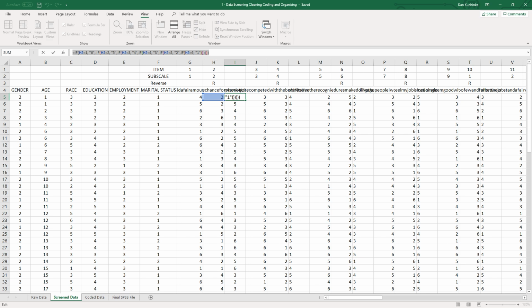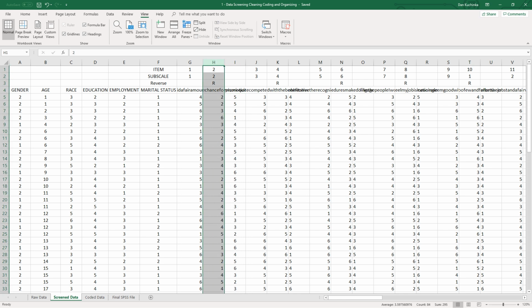That formula is right up here. So that way, if the score in this particular column right here, as an example, was a 2, it needs to actually be a 5. And if you're good at Excel, you can see over here, that's this part of the formula. If it's a 2, it means a 5. If it's a 1, a 6, a 3, a 4, a 4, a 3, and so on. So we created that formula.